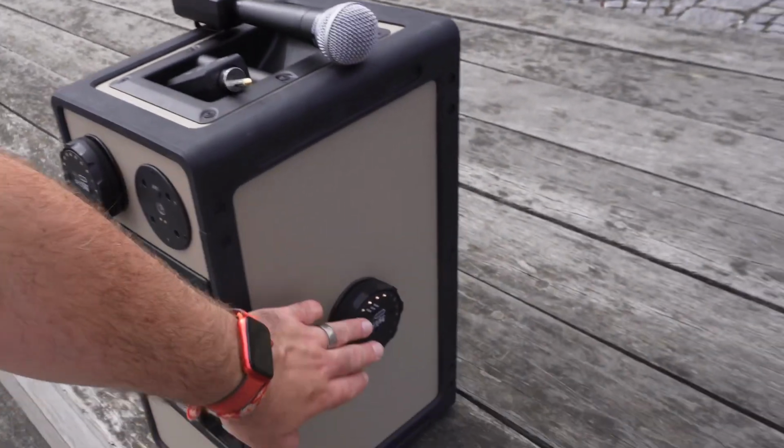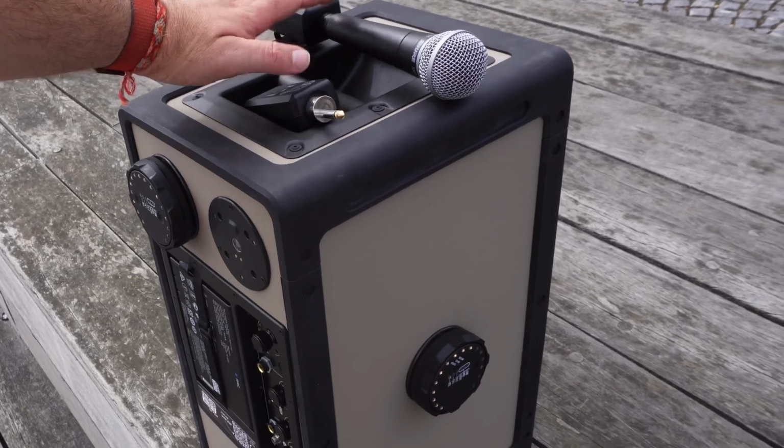So we've got the module here, and that's for these two.